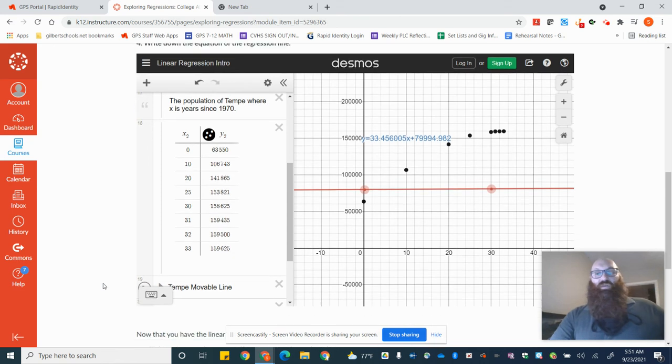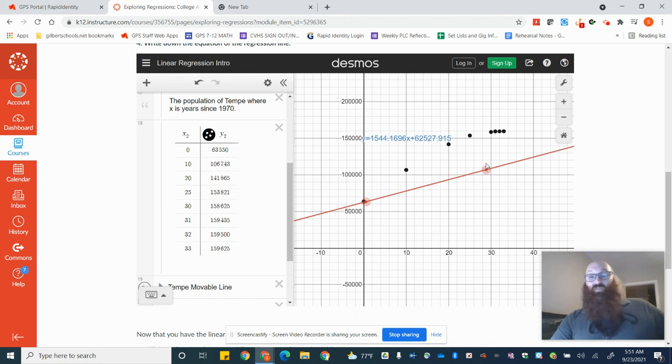Okay, so pause the video. Again, try and move this line around to see if you can shoot for the center of the data. So kind of like the earlier task, the exact same explanation, but hopefully you saw an example of what the mathematical center line looked like. So we can hopefully get this one a little bit closer.